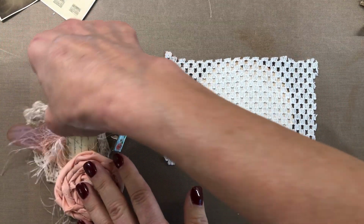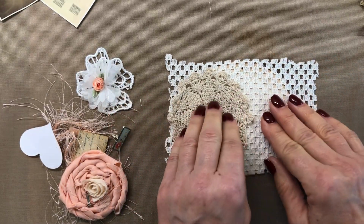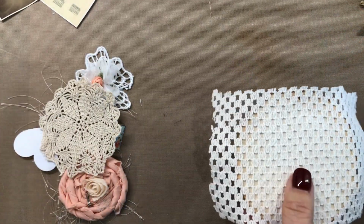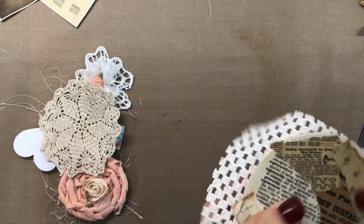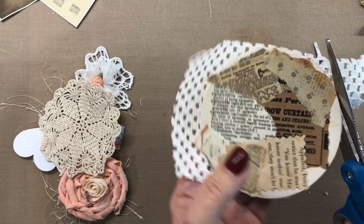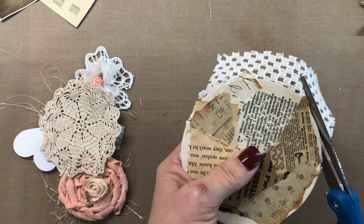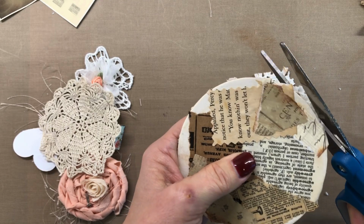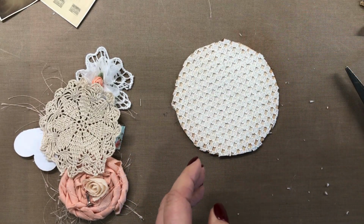So I have this really pretty doily here that I'd cut out, and I'm gonna stick it right here on the side. But what I'm gonna do is go ahead and cut around this, because I don't wanna accidentally get off my design here, what I'm doing, so I have to redo it. And all this stuff I can use in another project. Anything I cut off. So I usually try to save my stuff.